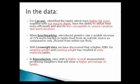Live weight data is also obviously pretty important. We have discovered that highest ASBVs for weaning weight is what gives you your early lambs. We've got to be very competitive with the first cross lamb industry, and clients of ours are getting first and up to second cross lamb prices for their finished article to the butchers. That's what the game's all about. We've got to make more money. The bottom line is more dollars.